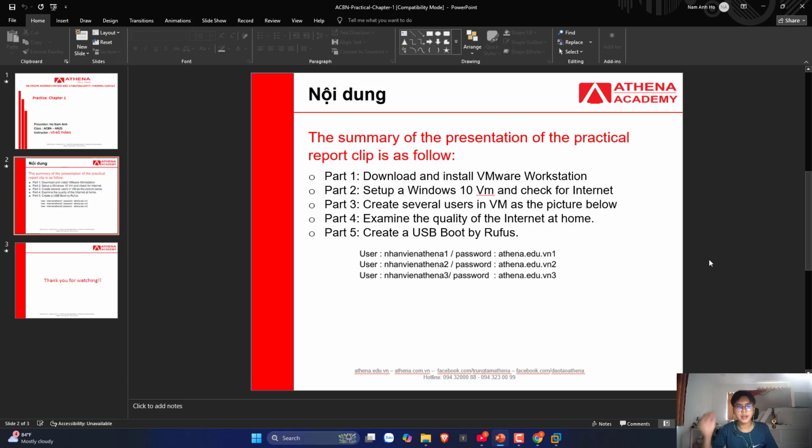Part 3, I will create several users in the virtual machine as the picture below, which is nhân viên Athena 1, with password athena.edu.vn 1, and nhân viên Athena 2 and nhân viên Athena 3.